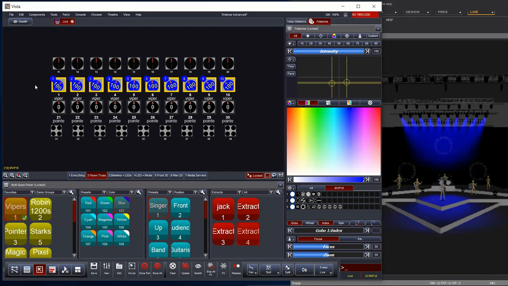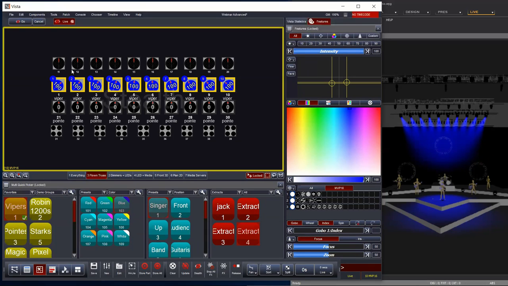The singer is going on and on and on. He's talking to the audience about something. I know what I want to do next, but I don't really want to sit here and wait for him to do it and then set it all up. I can hit stealth. And right now that output is locked and I can decide I'm going to change those to green. And also I'm going to kick them up and I'm going to do an audience instead.